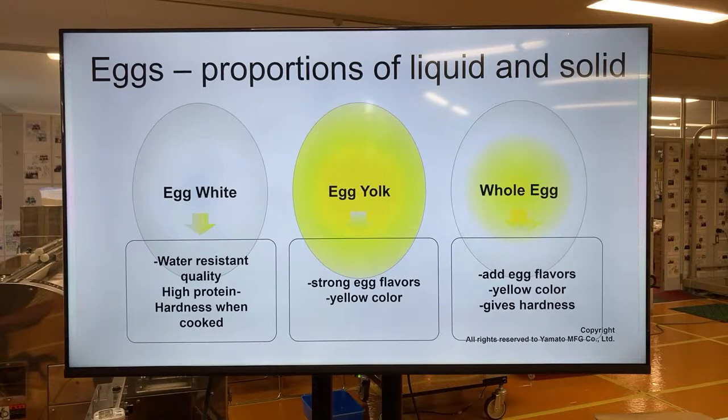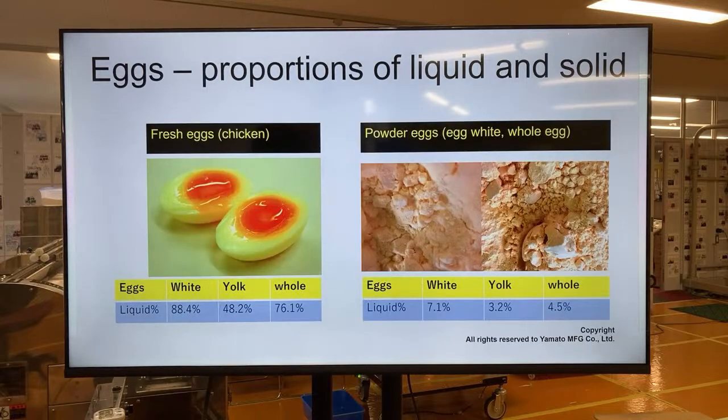For Hong Kong style wonton egg noodles, we just use whole eggs. And we want to break eggs into two parts, liquid and solid.